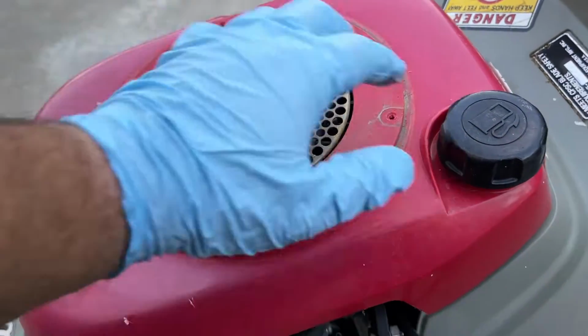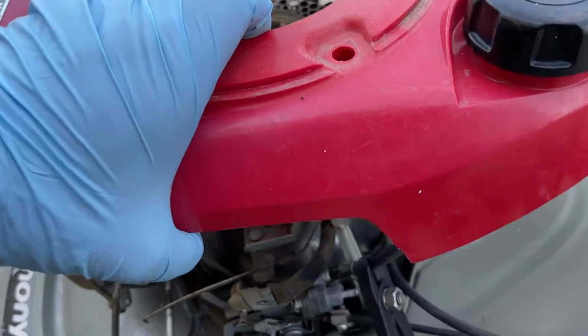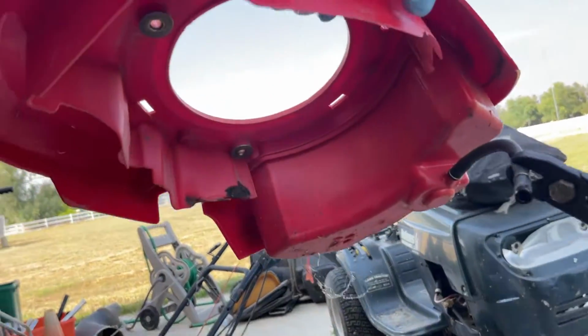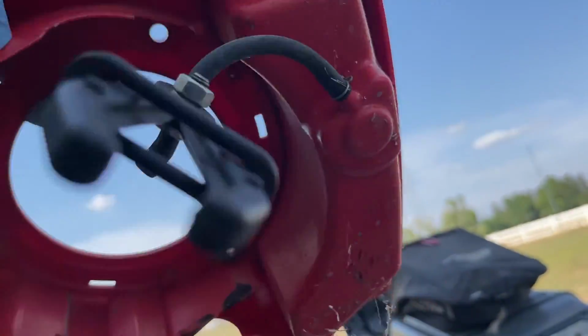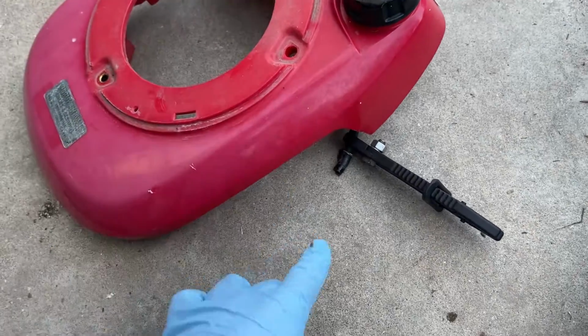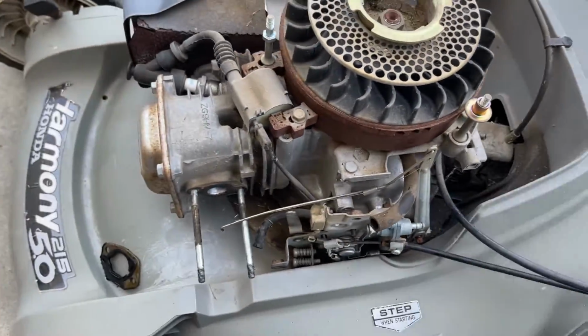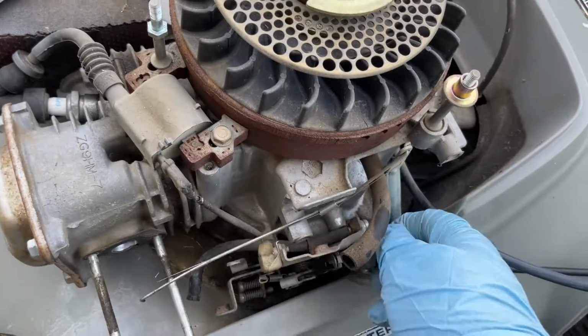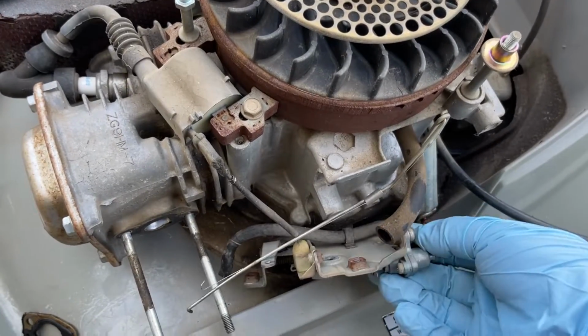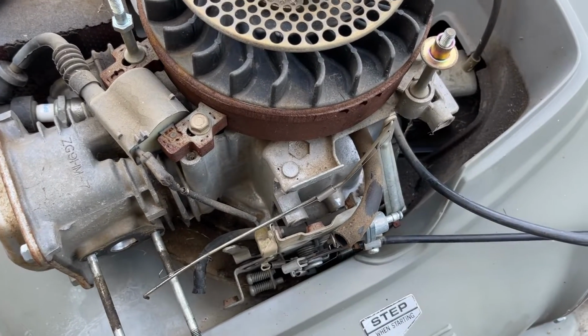So now let's see if this will cooperate. Spider check. Looks clean. Not bad. A little bit of dribblage, but that's okay. And now with that off, we can really inspect everything else in here. This fuel line, I believe the kit came with a new one, so we're gonna replace that for sure.